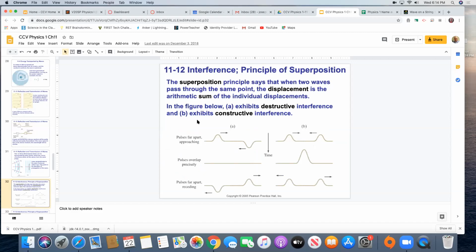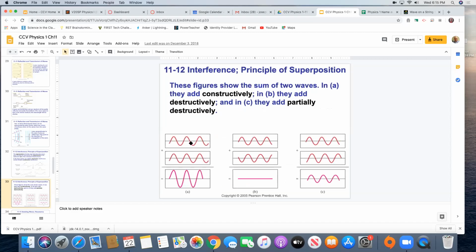Now superposition is very important, and this is going to lead to the short experiment we're going to do. We have pulses far apart, and they're in two different directions. So what happens when they meet? Superposition says that what you get when two waves meet is the sum of the two. That is interference, which could either add together or cancel out. So these two inverted pulses will cancel each other, but the two pulses in the same direction are going to add together.